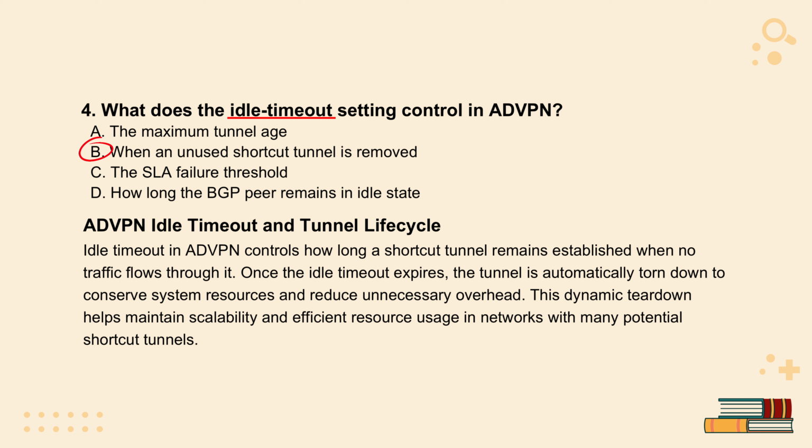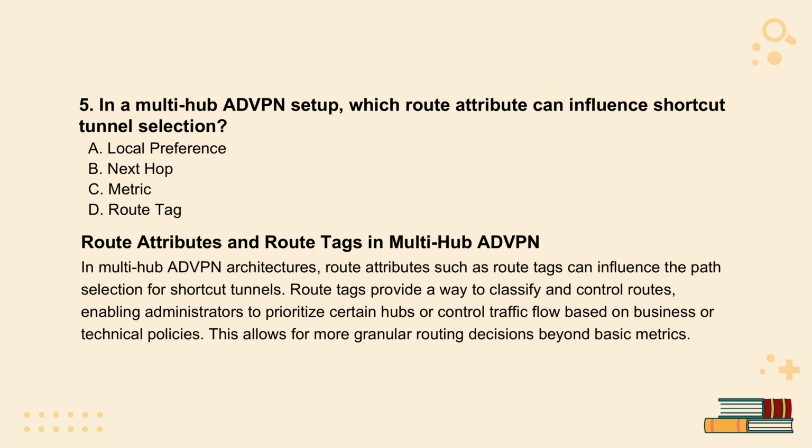And scaling up definitely brings challenges, especially in those complex multi-hub or multi-region ADVPN designs. Oh, absolutely. A question about multi-hub setups mentions route tags, says they can influence which shortcut gets selected. How do route tags fit in? Okay, this is where you get into granular control in complex scenarios. Imagine a multi-hub environment. A spoke might learn routes to a destination through multiple hubs. Right. So how does it choose? Well, without anything else, standard routing metrics usually decide. Path, cost, distance vector stuff. But maybe you don't want the standard choice. Maybe app A traffic needs to go via hub 1 for a specific security service. Exactly. While other traffic, maybe less critical, can go via hub 2 for, say, direct internet access. So route tags let you do that?